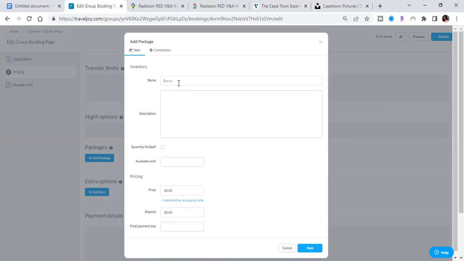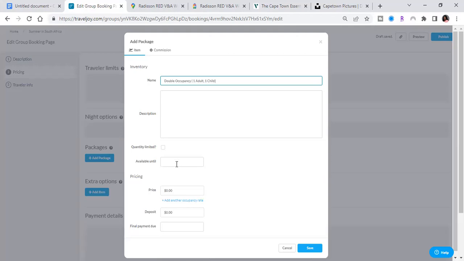All right, so double occupancy. And in parentheses, I'm gonna put 1 adult, 1 child. All right. Picture, description.